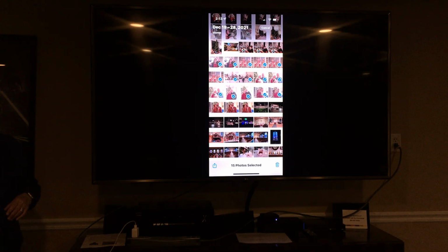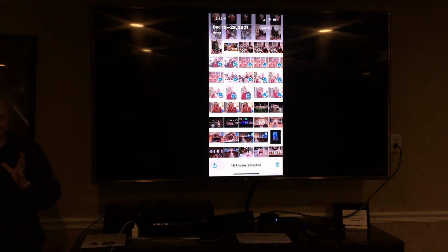Well, do it with your finger. Okay? Everybody have something selected. Right. That's what I want you to have, something selected. It can be just one picture that you want to have in a group eventually.